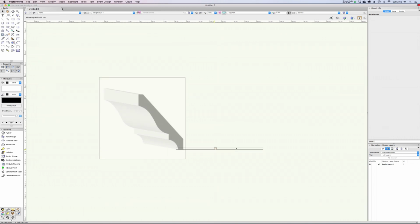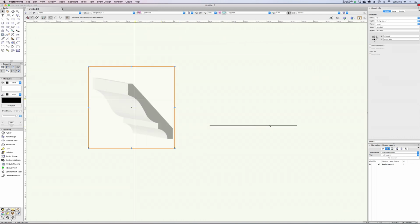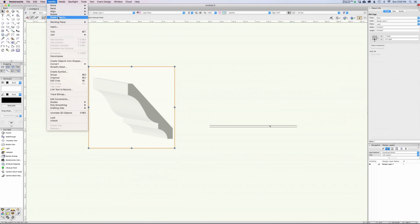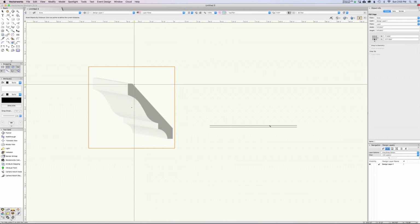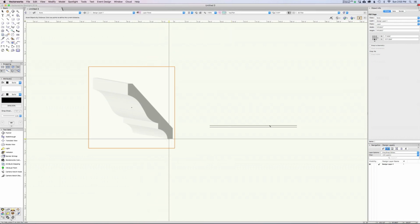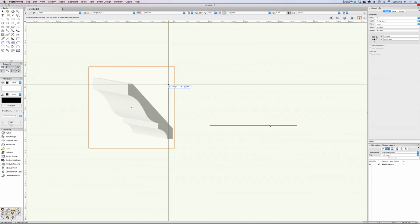If I didn't want to do it that way, if I wanted to fix this first, all I have to do once I've imported it is say model scale objects. And so here you can say, okay, symmetrical by distance, the current distance is. And so you click on this little dimension. And now what it's asking you to do is to define the size that you want to measure or that you know. So we know the height is 3.5 inches.